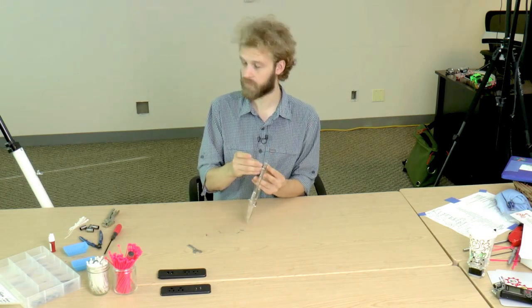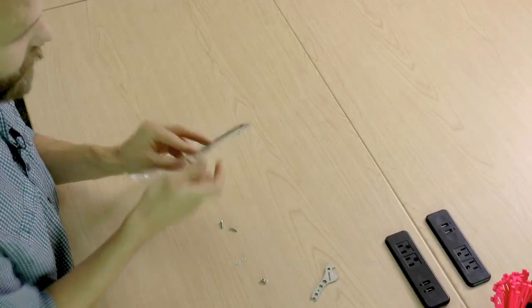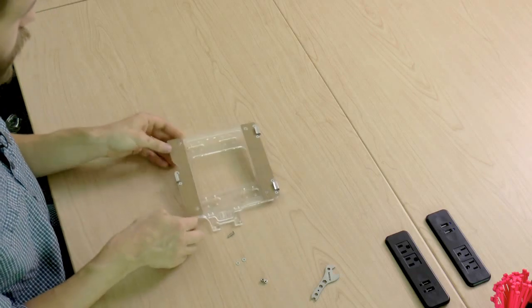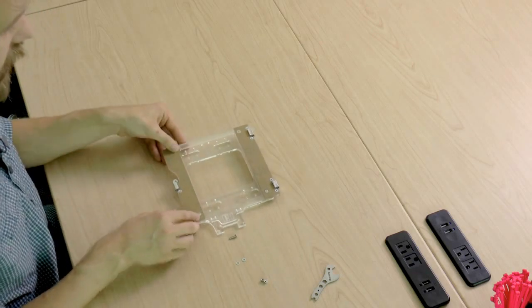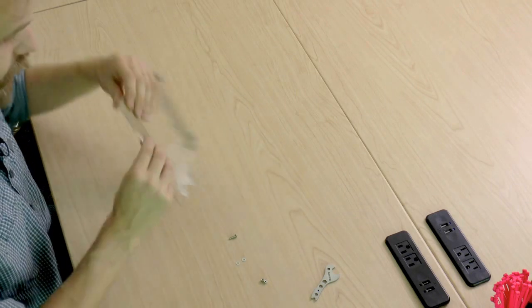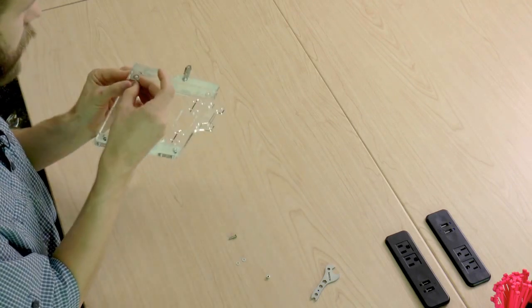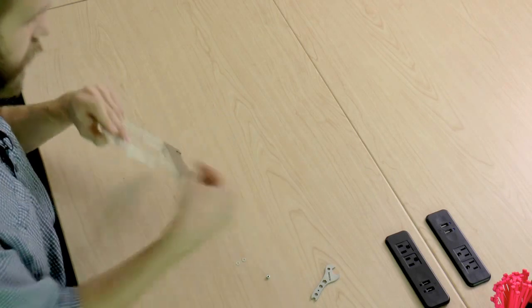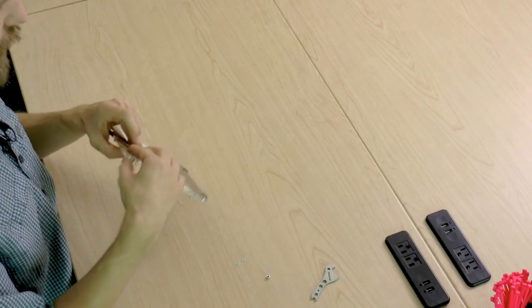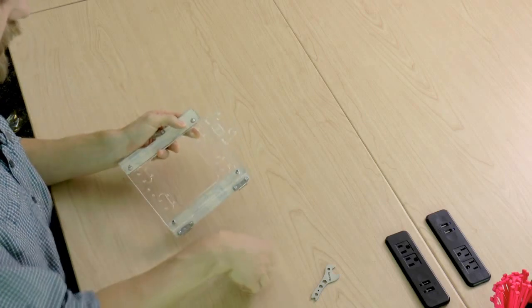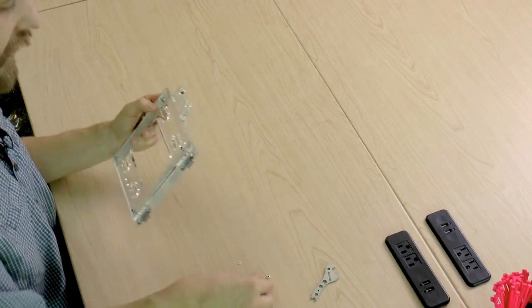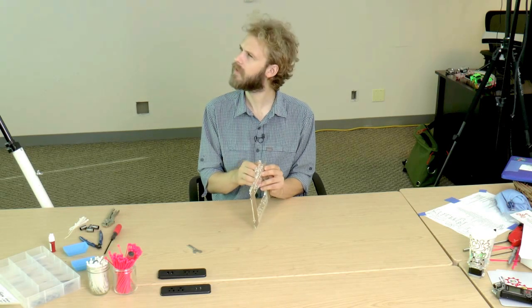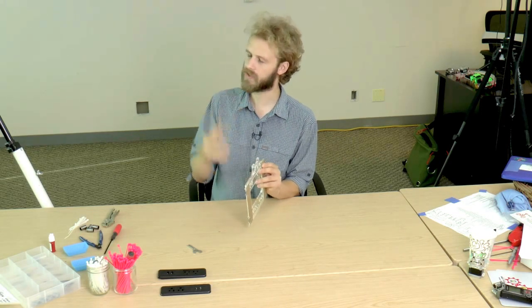Random piece of trivia. These four mounting points that hold the top and the bottom together are specifically selected to be also the measuring points for the proximity sensor. This way, if you forget to put the metal plate onto the bed, it works as a safety, sort of fail-safe device.